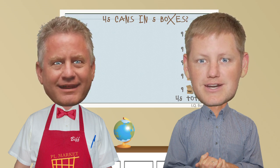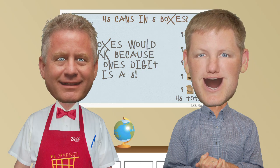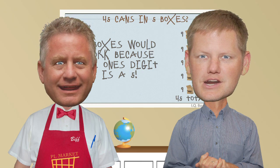Why did this one work? He always asks me those questions, Mr. F. I know. It would work because in our number 45, the ones digit is a 5. And so since it's a 5, it would work. That's right. If the ones digit is a 5, then you know 5 will go into it. Very good. 5 goes into 5 one time. I knew our friends got that one right too. Yes, I think so, Mr. F.